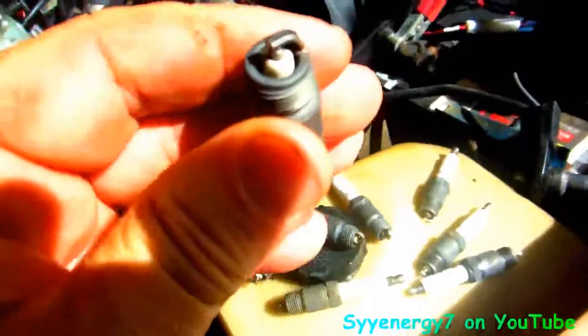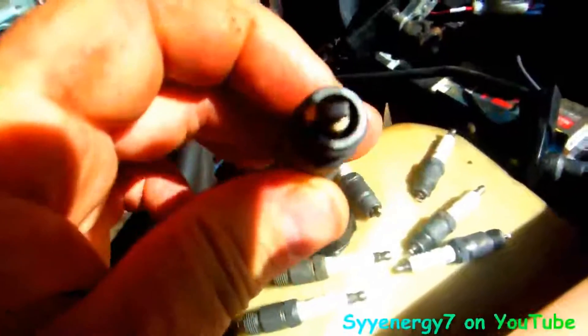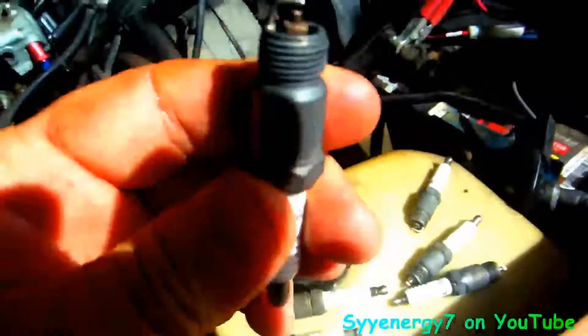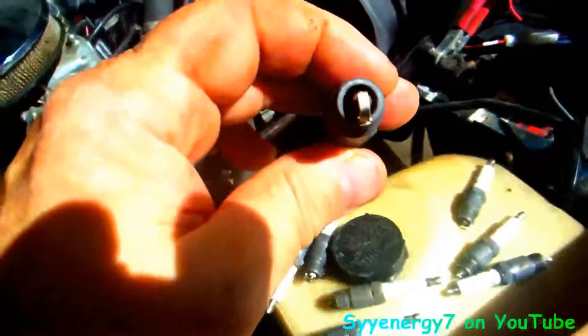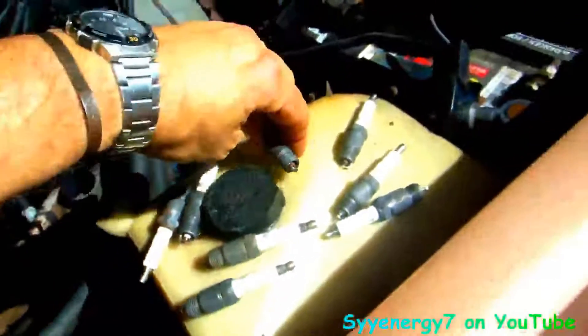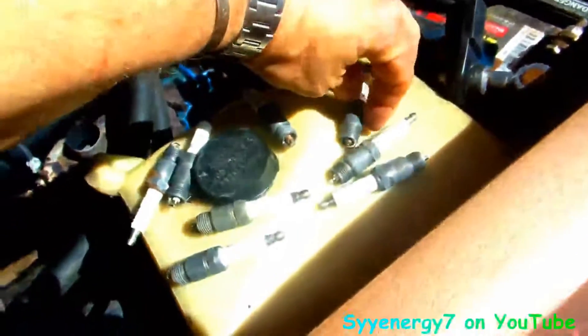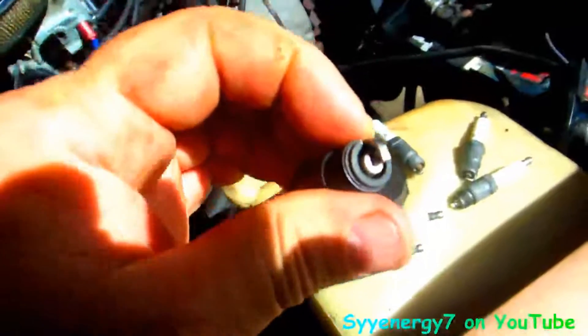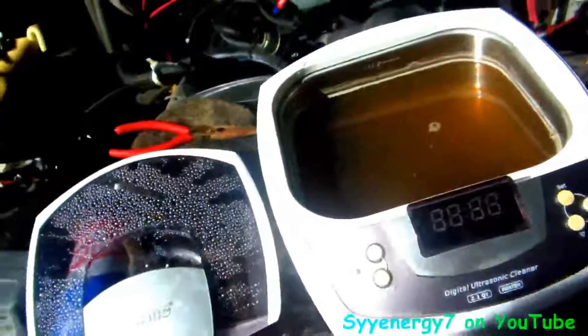Here's all eight plugs — you can see the porcelain came out pretty white on these things. Almost pretty far down here too. Now if I would have left them in here one more time they'd probably be like brand spanking new — perfectly white all the way down. But they're definitely clean enough that they're gonna function just about like new. The dirtiest one — this is probably plug number eight — even that, you can see it's like tan-colored porcelain, that's the worst one. Most of them are not even dirty though. That did a hell of a job. I'm gonna save that water because there's a lot of awesome cleaner in there and it's not extremely dirty — if I ran it through a couple more times it would probably get those like perfectly white.